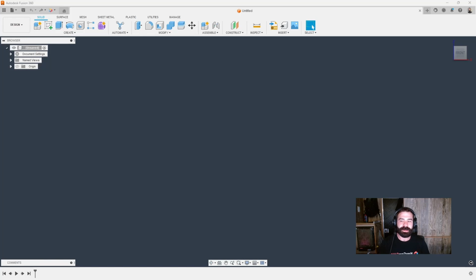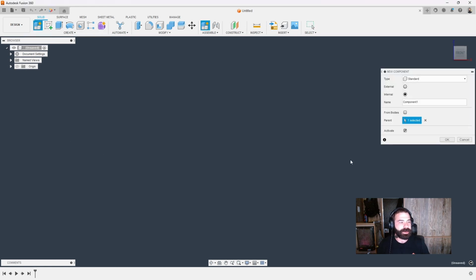So we are going to start inside of the design workspace. As you can see here, I'm already in my design workspace. I have Fusion 360 pulled up. And the very first thing I like to do is either start to create components or pilot/test run my ideas of what I'm going to do. In this case, I already have an idea of what I want to do. So in this, I'm going to go ahead and just start creating my components.